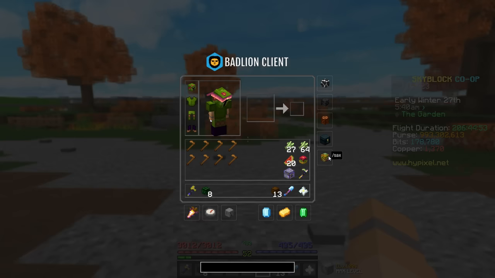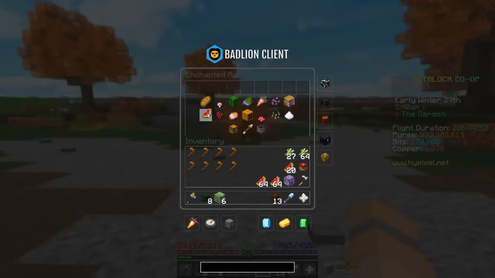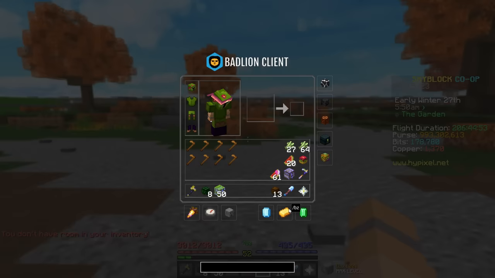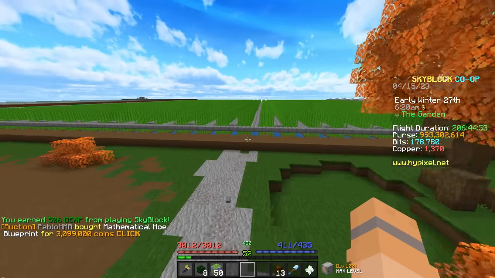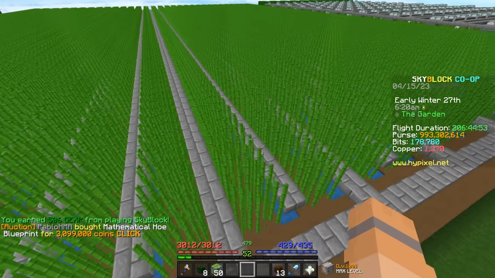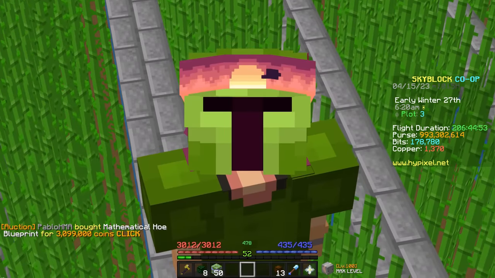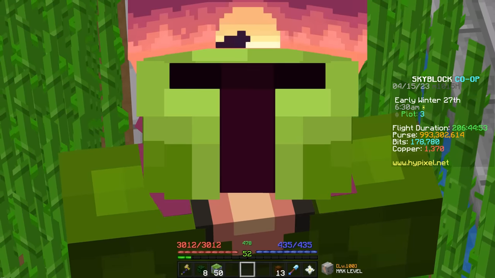But I am more interested in seeing how much money I made in that 20 minutes, so I'll just convert all the enchanted melons I farmed into enchanted melon blocks, and see how much that is worth. 2.7 million coins, which is a little bit less than what I was making when I was farming sugarcane. I was making around 3.1 million coins every 20 minutes, which is around 9.3 million per hour. Of course, not counting the Fermento drops.